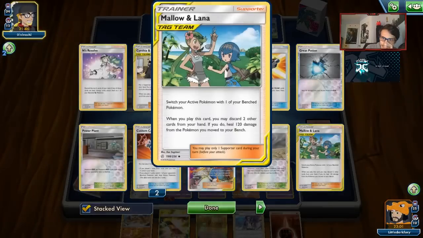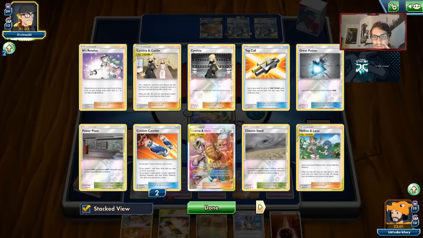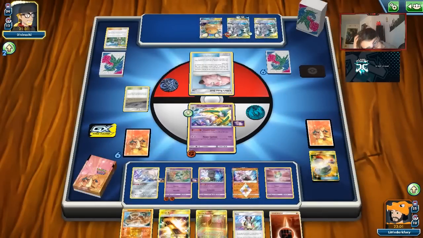Like, this deck... Malolana is this deck's worst enemy, because it literally just heals, because a lot of the time you might even have Diancie in play, they just heal all the damage. Thankfully, they're only going to have 2 cards in their hand, so they might brick for a while, hopefully. We'll see.